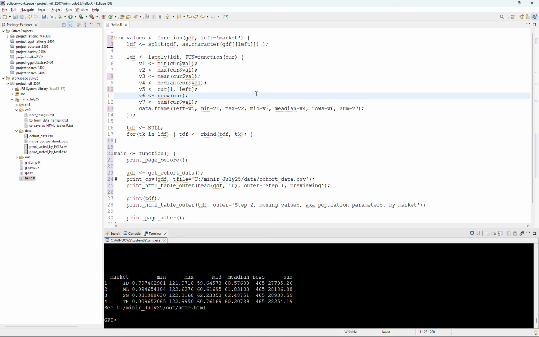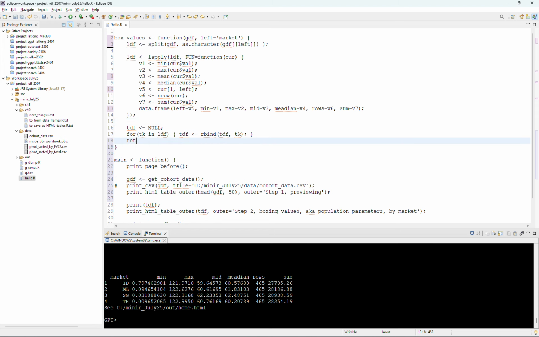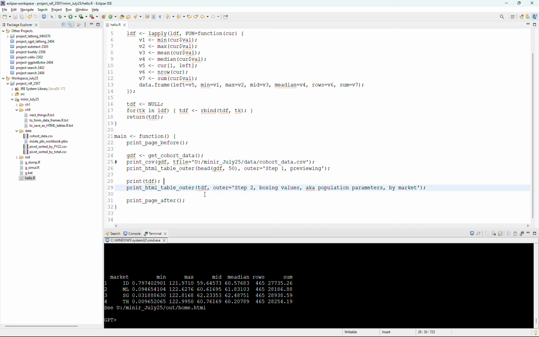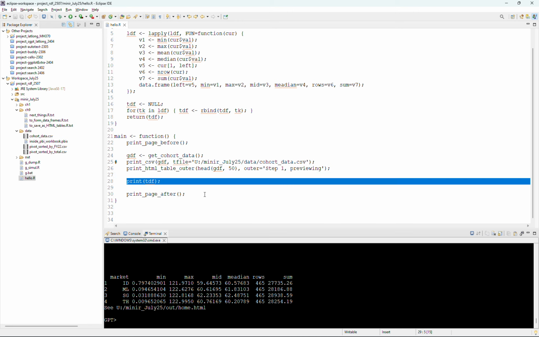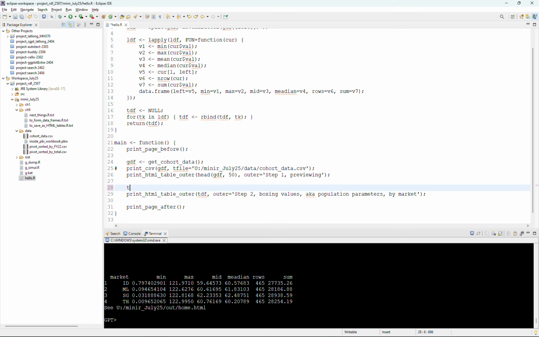Okay, so now I have the general structure already. So hopefully after this, I return the TDF. After this, I can use this function to apply to any other situation, right? So the first situation will be TD equal to box value of the GDF, and then left go to the market.